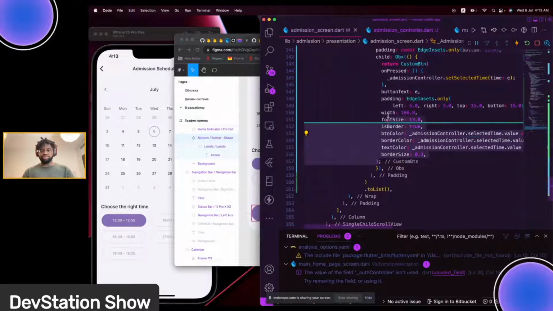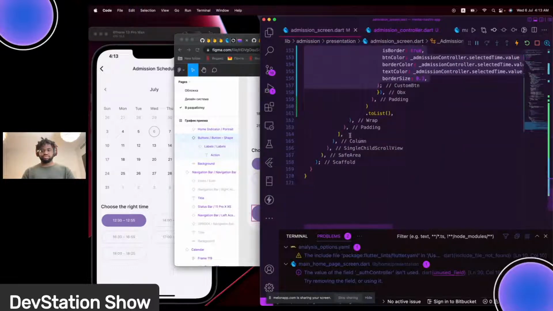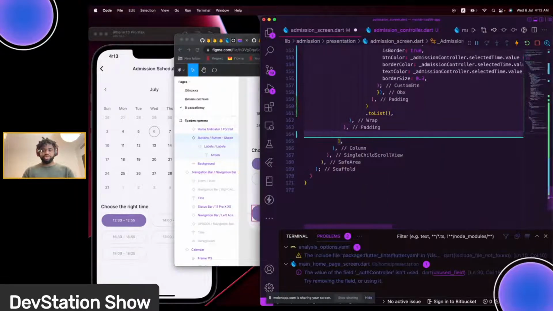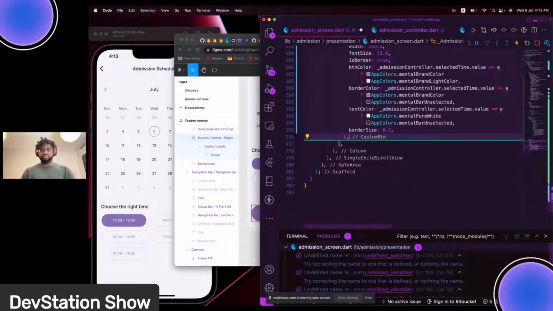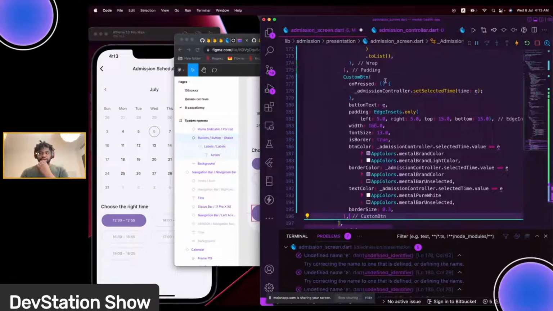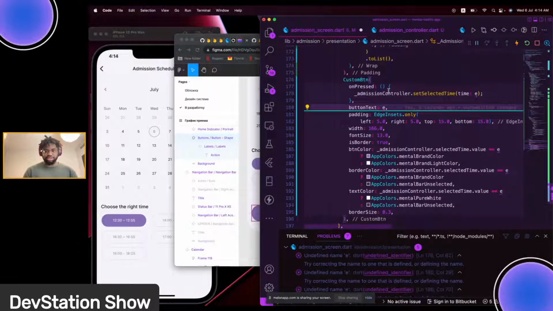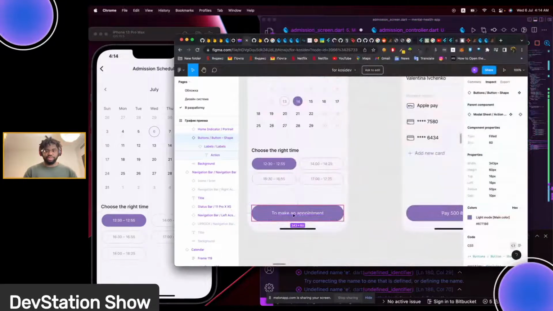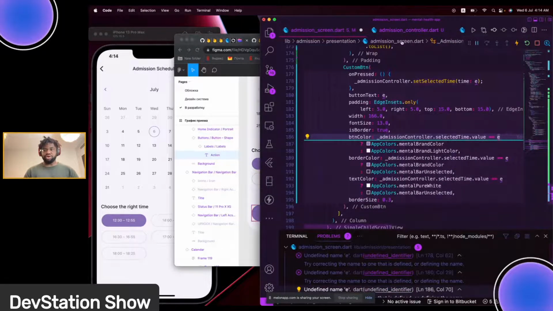Yeah, we'll copy this over. Paste that. I said custom button, I meant custom button. And the text is going to be permanent. So copy this text. Go over to our custom text.